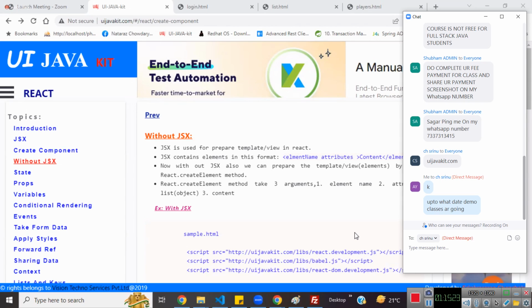The elements are categorized into two types, inline or block level. Based on your requirement, you can use whichever kind of element you want. That is completely depending upon your requirement. So there is no advantage as such? No, not like that, it is just a category. Got it.